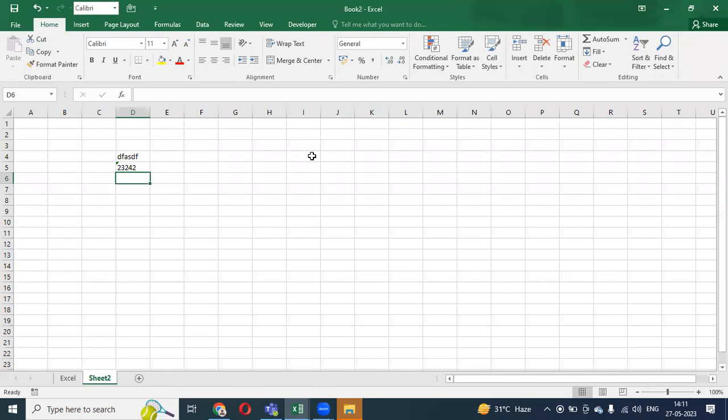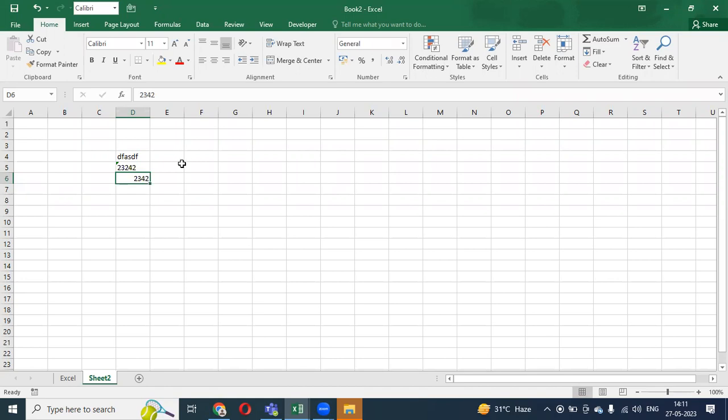See, very first, if by default the value is coming on the right side, that means we can identify it as a number. And if it is going to the left side by default alignment, we can consider it as text. If it is not, then again we can use the ISTEXT or ISNUMBER formula also.